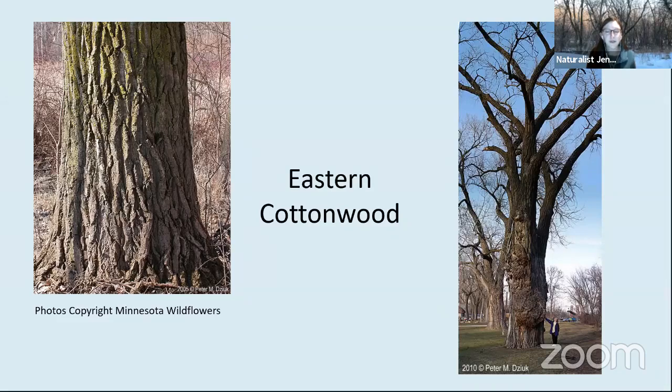And if you notice the bark of this cottonwood, it looks to me a lot like the bur oak. So that can be a little bit confusing, but oftentimes if you look up, the branches and the twigs tend to be whiter or yellowish in color, which does not indicate a bur oak. Bur oaks still have that brown coloration to their upper branches. And they're very tall trees too. I've heard they can be part of a super canopy, which is like the canopy above the canopy. So they're very tall trees, very great for wildlife and such. And we can look a little bit closer at the twigs and the buds.